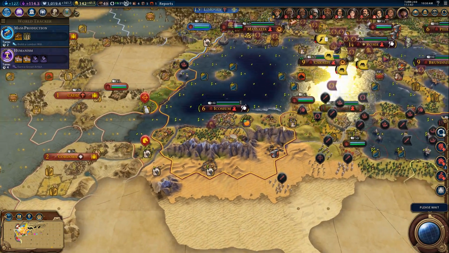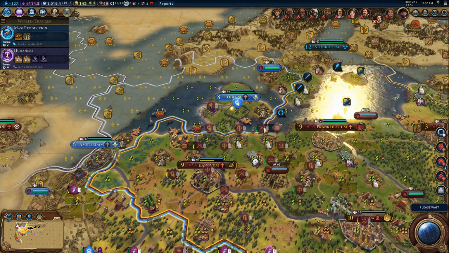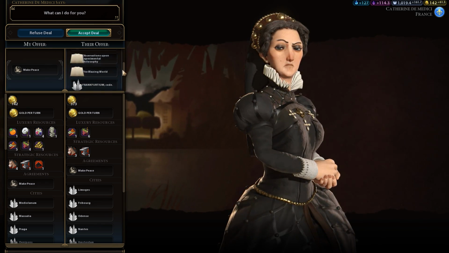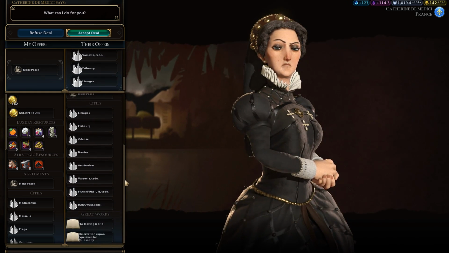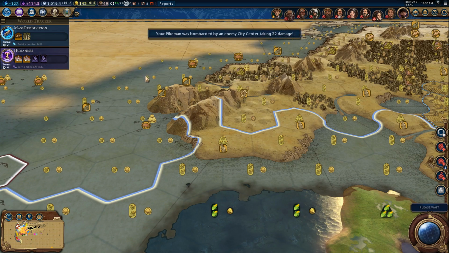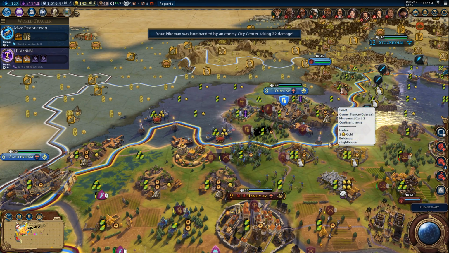Again, we have a lot of war weariness right now because we've lost some units. We've been at war with France for a while, so that's dragging us down. It's dragging France down too, which is why we're prolonging the war. All right, what's she offering? Freiburg. Interesting. She's not willing to cede her other cities, though, and I want her to cede ownership of all of them. So, no, not going to do that yet.